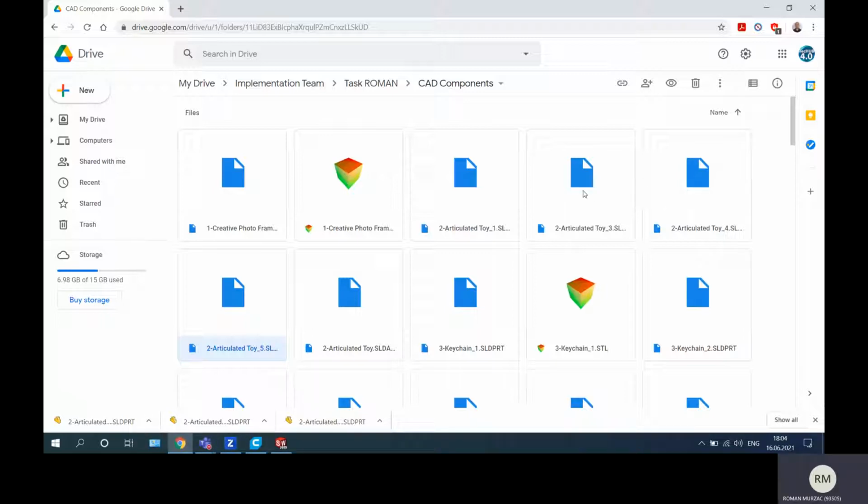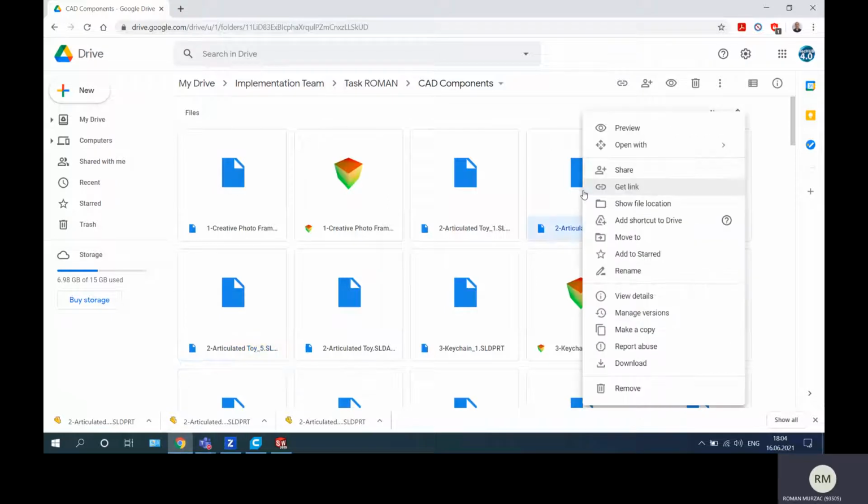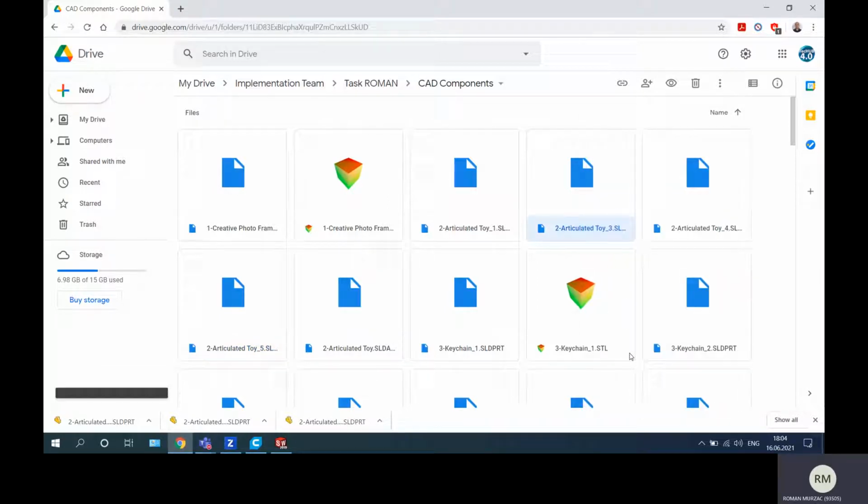We need number 3 and number 2. Download. So I download 4 of them.